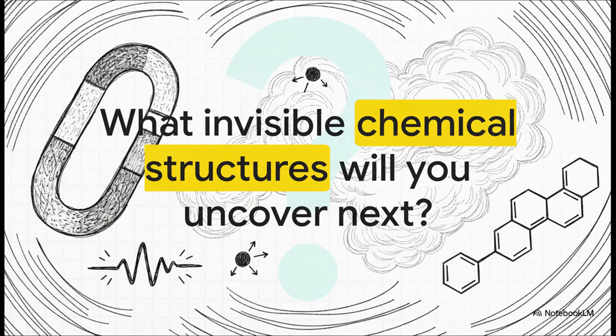It truly is incredible. By simply taking a sample, applying a giant external magnetic field, and hitting it with a low-energy radio wave, you are literally talking to the quantum spin states of atomic nuclei. You've unlocked the power to read the shielding environments of valence electrons and map the otherwise invisible structural world of organic chemistry. So I'll leave you with this question. Armed with this incredible visual tool of NMR spectroscopy, what complex molecules will you decode next?